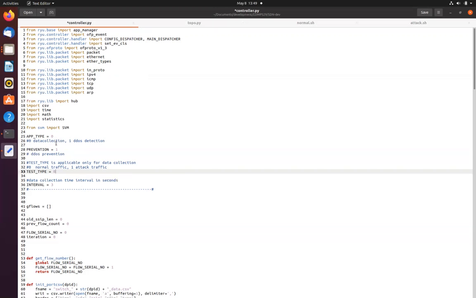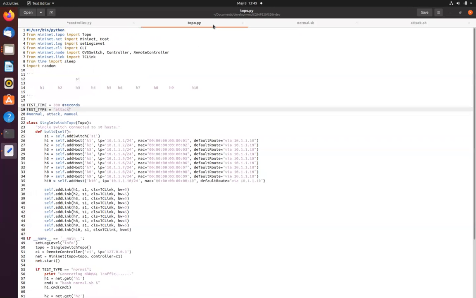App type 0 is for data collection, and test type 0 is for normal traffic. So first we have decided to collect the data for normal traffic. That's why we are giving app type 0 and test type 0. And we are collecting the data at an interval of every 3 seconds. I will show you how exactly this is happening while running the controller.